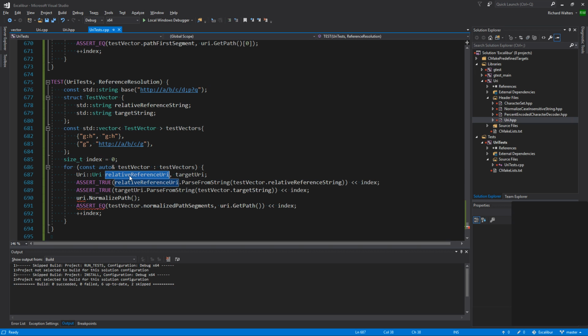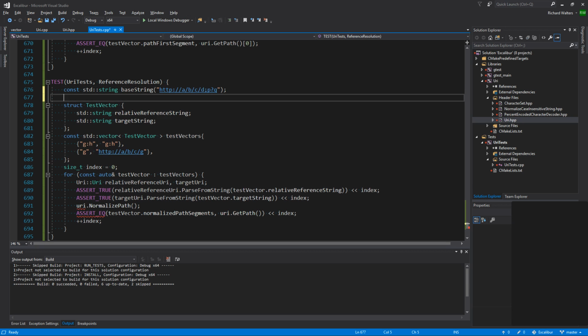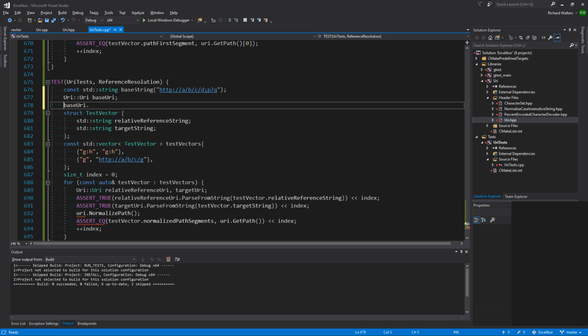Okay, so what we're going to do is take that relative reference URI, and actually we forgot to make that into a URI, the base string, and then the base URI. Assert that we are able to parse it from its string.